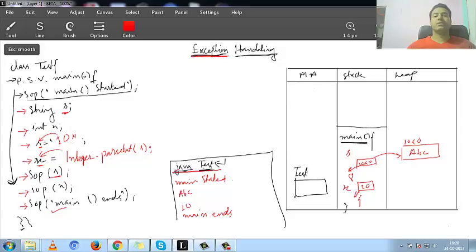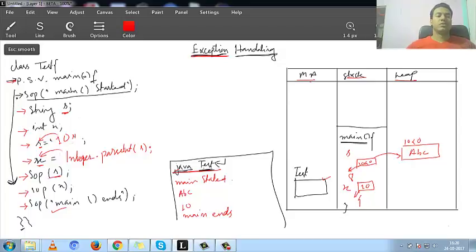Now again, if we check the execution flow when we write Java Test, the JVM started, allocated the memory, and divided it into multiple parts: the method area, stack and heap, right? Then the JVM will verify whether the main method is there in Test or not. Okay, the main method is available in Test, fine. Then Test will be loaded, and the JVM calls the main method. When the JVM calls the main method, the main method goes to the stack memory, and the execution flow is of course top to bottom again.